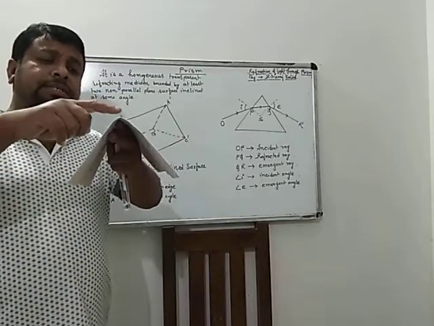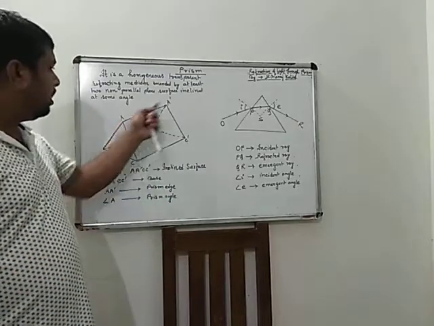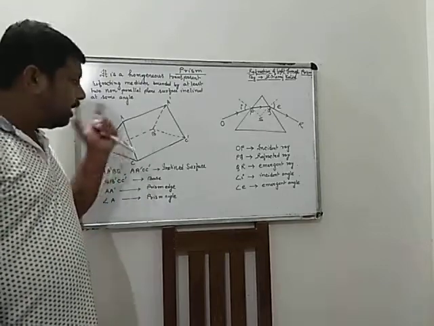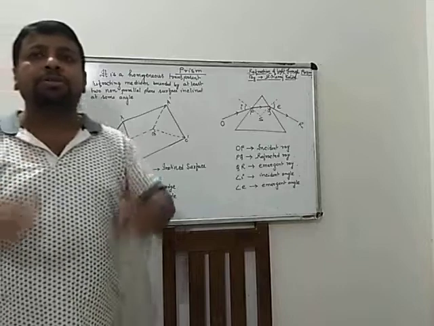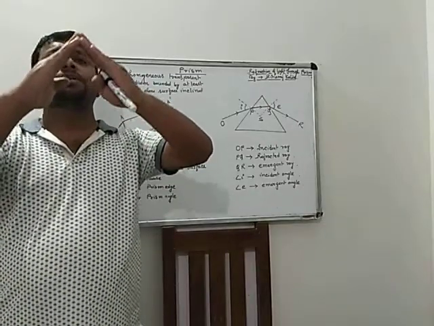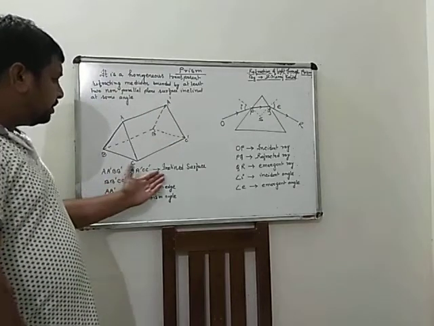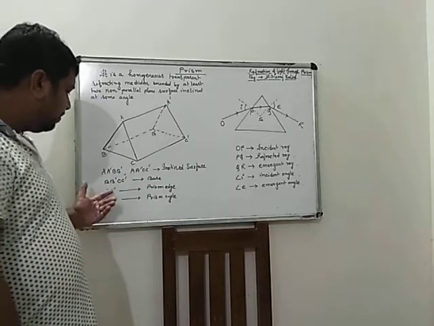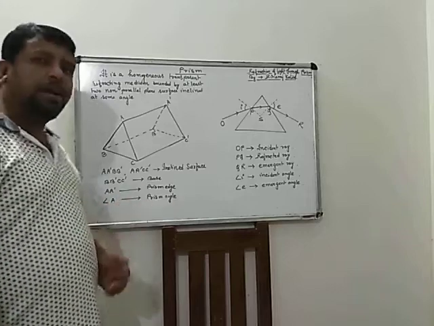Okay. So this part is known as the prism edge. Here A dash is known as the prism edge. The angle between these 2 reflecting surfaces is known as the prism angle. So these are inclined surfaces, B dash C dash is the base, A dash is the prism edge, and angle A is the prism angle.